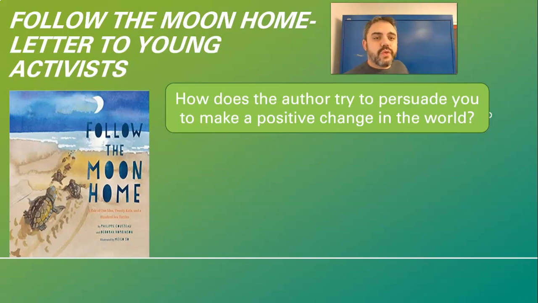I want you to think, as I read a little bit from the letter to a young activist, about how does the author try to persuade you to make a positive change in the world, because that's what all this book is about. Specifically about turtles, but with this letter to young activist, Mr. Cousteau definitely has a purpose that he's wanting you to change some things for the positive. Right? I'm going to start here on our second paragraph.